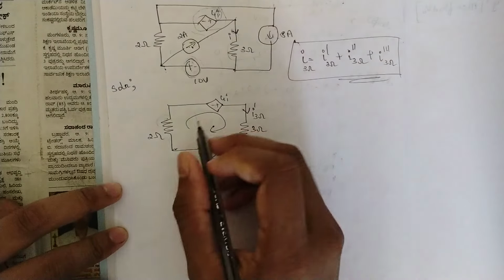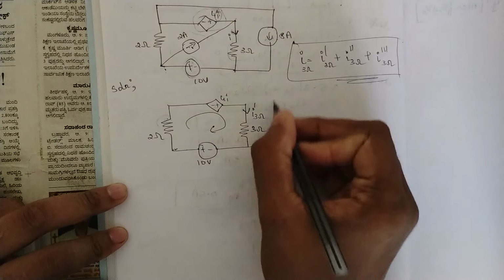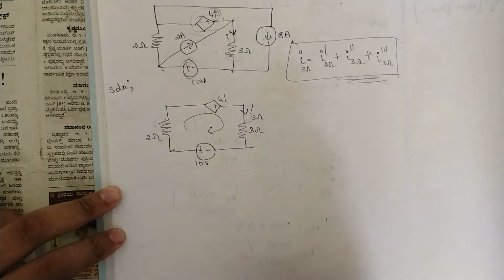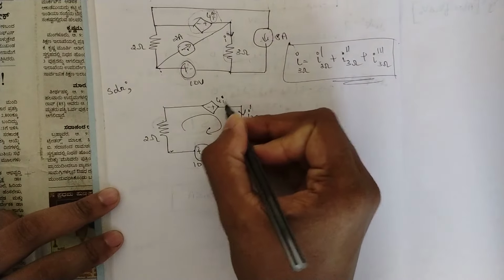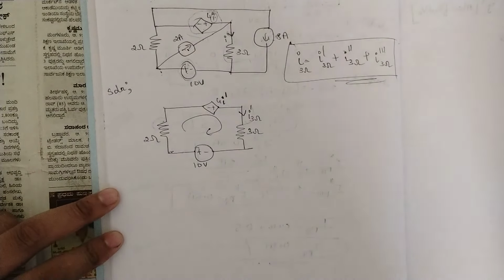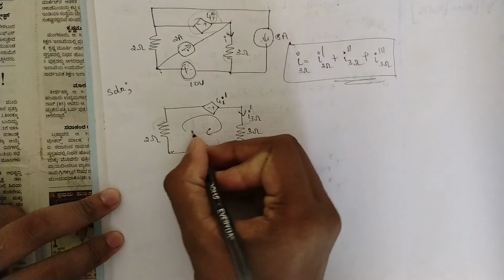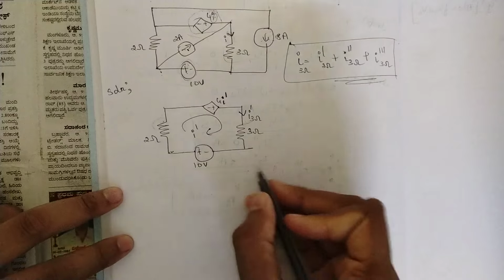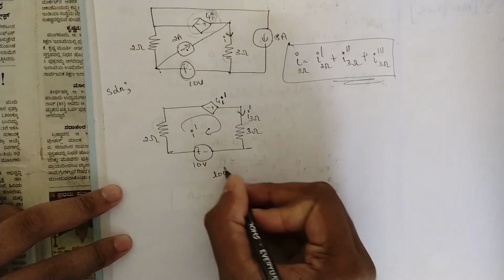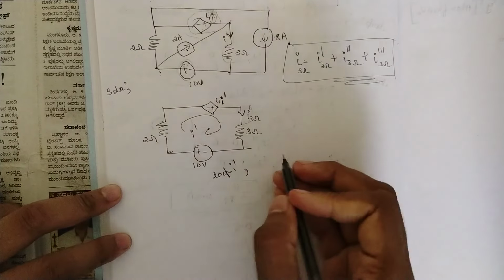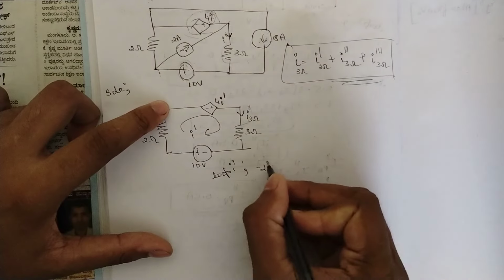Okay. And in that loop, this current is travelling, that is I of 3 ohm, I dash. This current I dash is travelling. So now you can name it for I as I dash. Wherever I is there in the first step, name it as I dash. Okay. Now I dash current is flowing through this loop. For this loop, now apply KVL, mesh analysis. That is, write the equation for loop I dash. That is, start from this resistance minus 2 I dash.